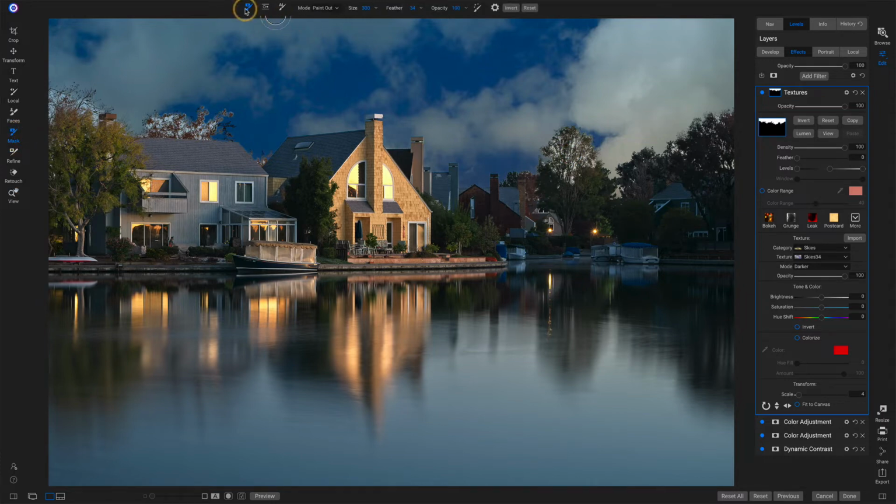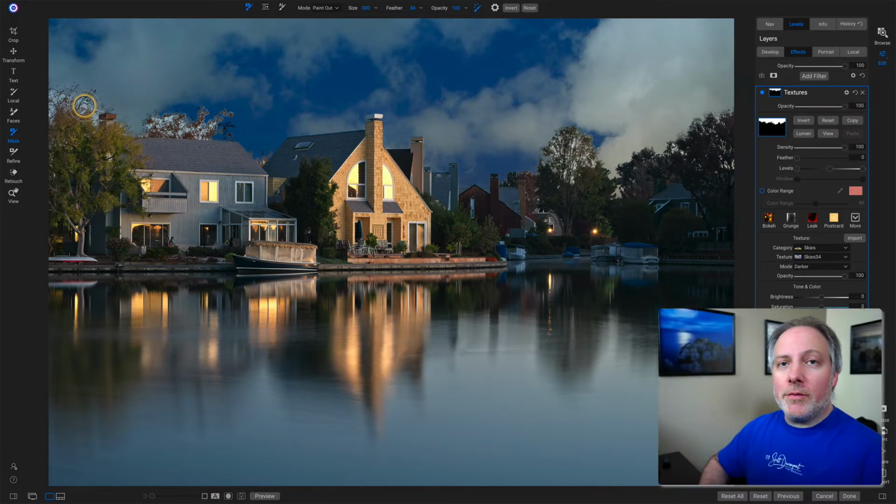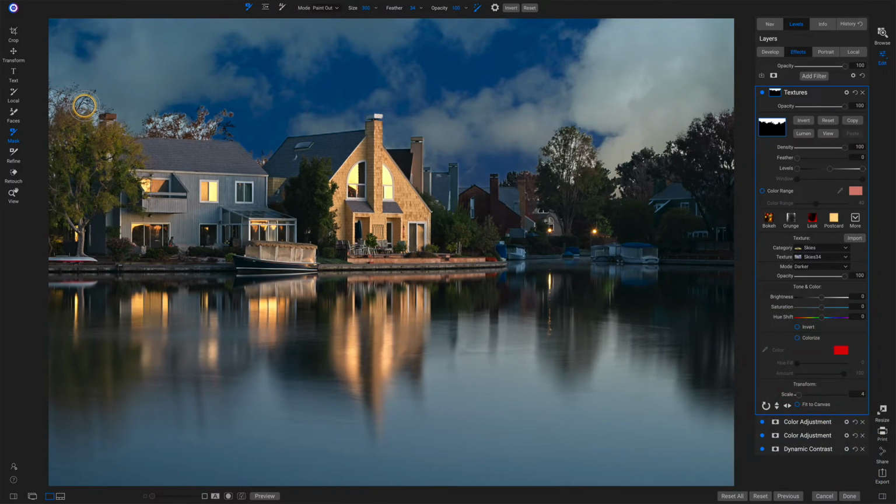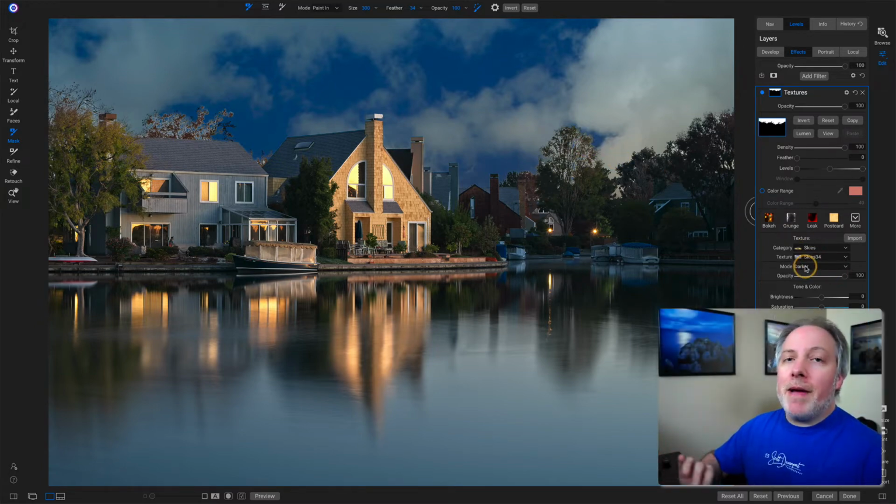Masking brush, paint out, opacity 100. We'll use the perfect brush, and I'll use the command click option, or control on a Windows machine. That will lock the color sample. So I'm pressing that key right now, and then I'm clicking once, and I chose paint out. Scott, you got to paint in. You want to have that texture showing up. Okay, do that again. There we go. Through there. You get the idea. I'll do this one kind of quickly, and we'll keep the video moving here. So using this mode can help you see where your mask needs refinement.